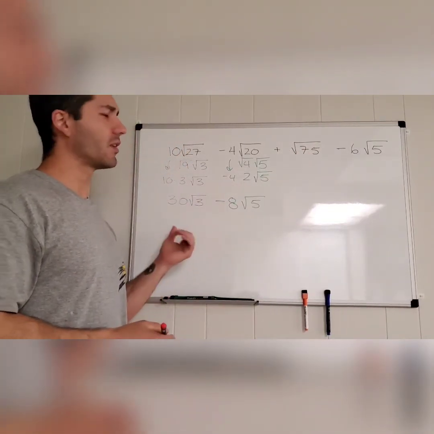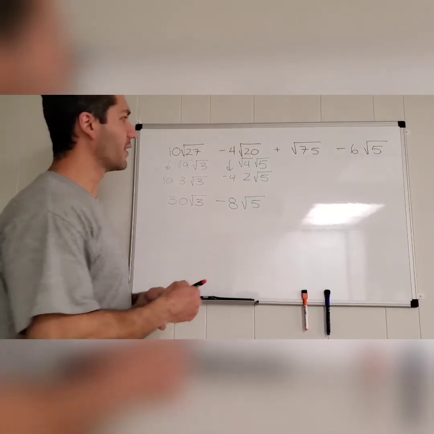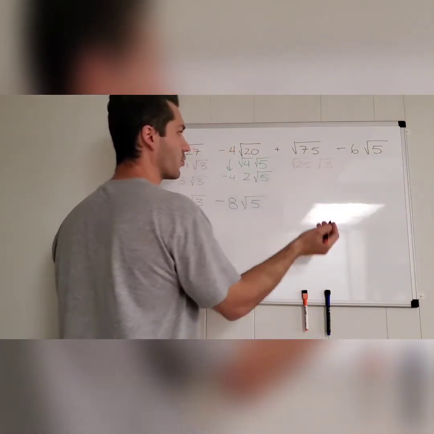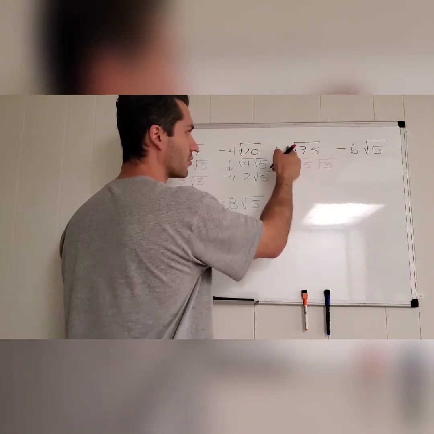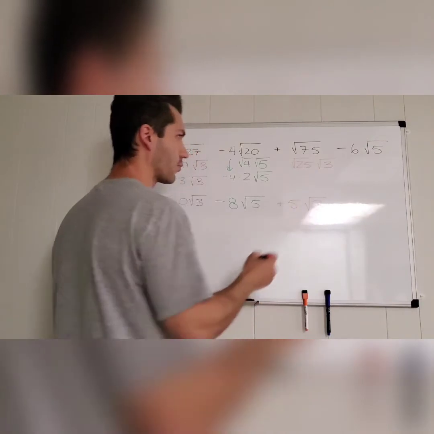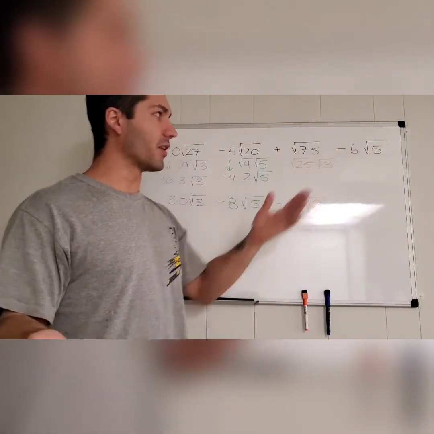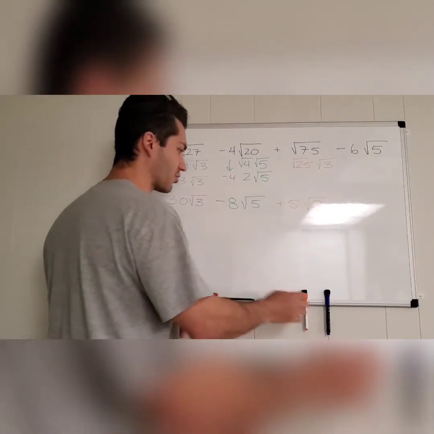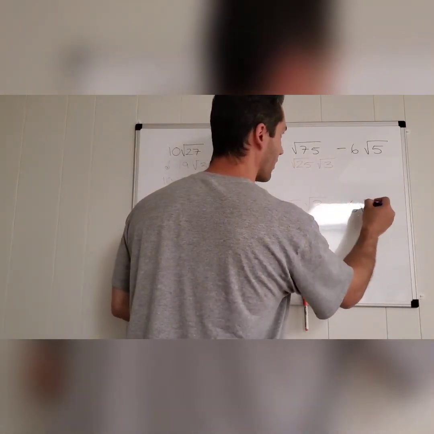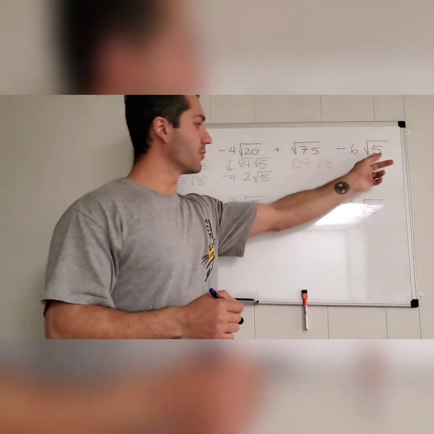75. Not 4, not 9, not 16. Oh, 25. It's 25 times 3. The square root of 25 is 5. So there's no number in front of here, so I can just write plus 5 radical 3. Then I have this minus 6 radical 5. I can't do anything with 5. It's just 5. Nothing goes into it. You don't have a lot of choices there. It's a small number. And just to keep all the colors different, let's go with a blue. 6 radical 5. Well, I went from having no like terms to having a pair.